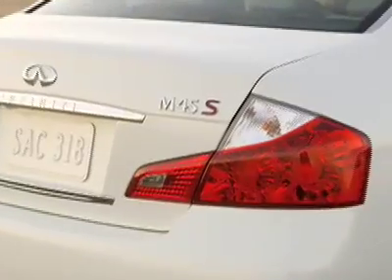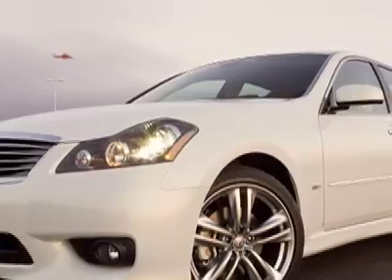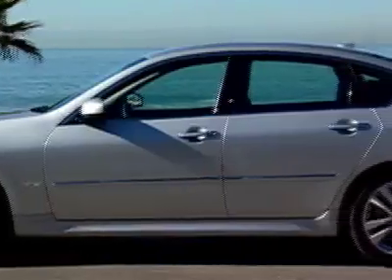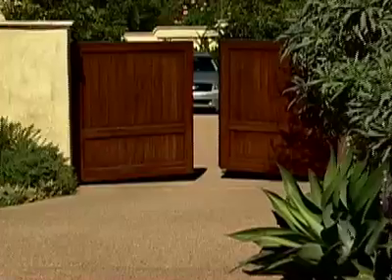The M35 and its more powerful sibling, the M45, demonstrate perfectly Nissan and Infiniti's chairman Carlos Ghosn's point when he said that there is no problem in the car business that good product cannot solve. The M35 and M45 are both great product and have been subtly improved for 2008 — send extra bottles of aspirin to BMW right away.